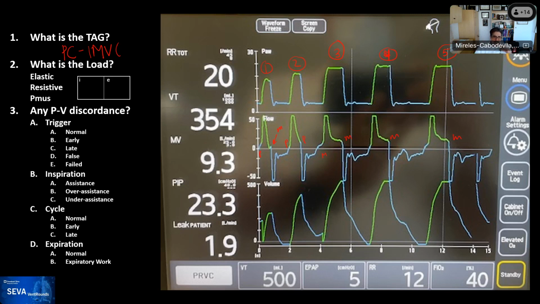Rob, thoughts about that? Well, if you look at breath 3, for example, look at the expiratory flow curve. You see it abruptly goes through 0 before pressure rises. That would indicate to me an inspiratory effort. So that's probably patient triggered, right? I agree, I was thinking that too. But because it crossed and it took so much time, and then poof, it triggered, it made me think that the trigger may be inappropriately set, right?